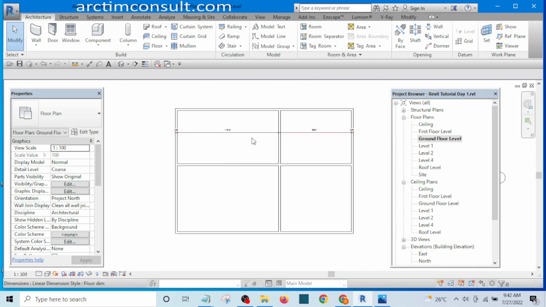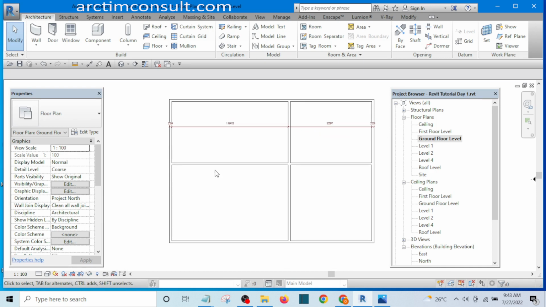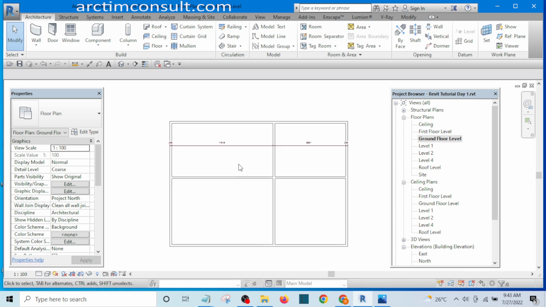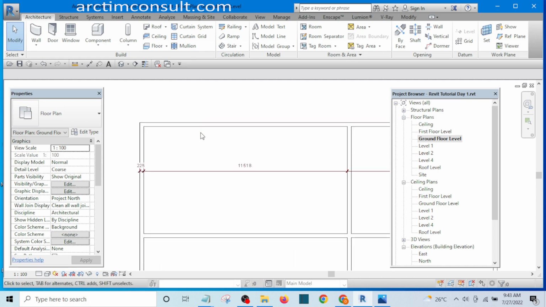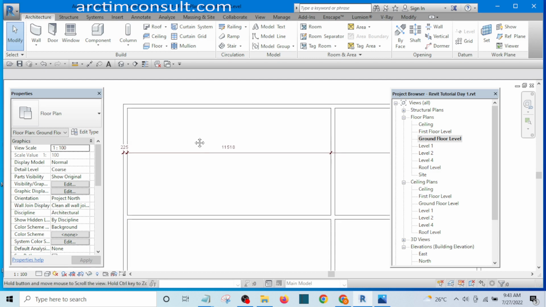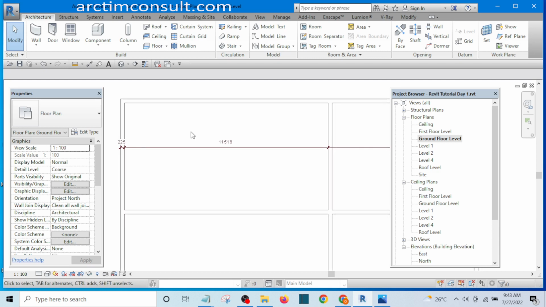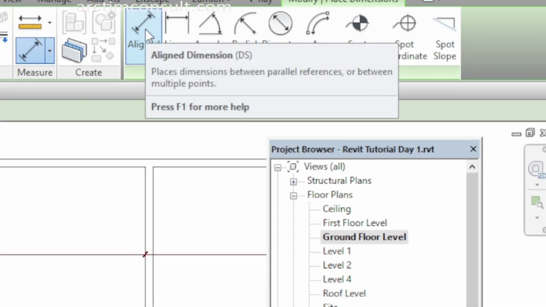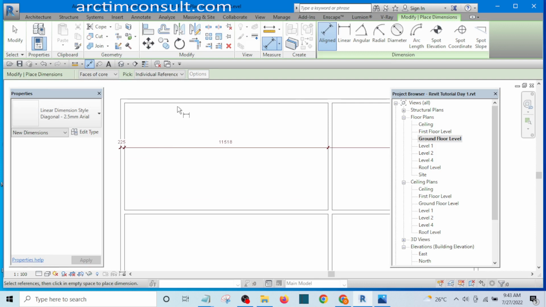The next thing is to establish the width. The width is 6,185. So I'm going to place another dimension here, and there are so many ways I can go about that. I can use shortcut DS. Once I press DS, you see that dimension is active already, and that is the shortcut I've created for myself, DS as dimension.